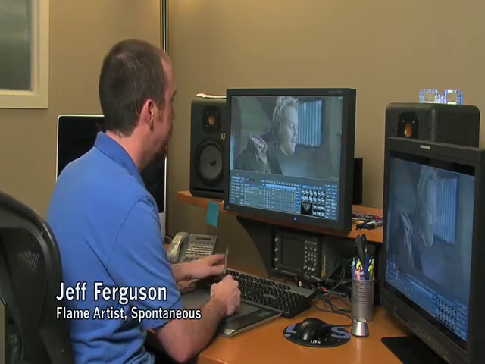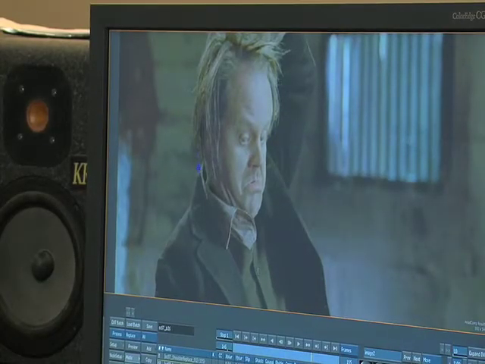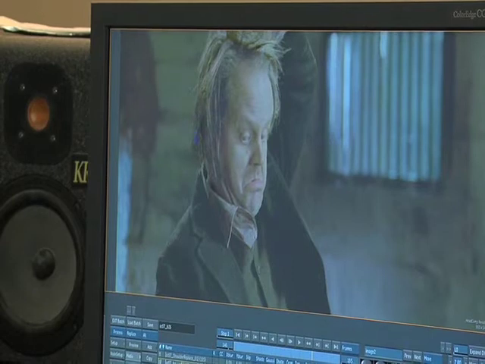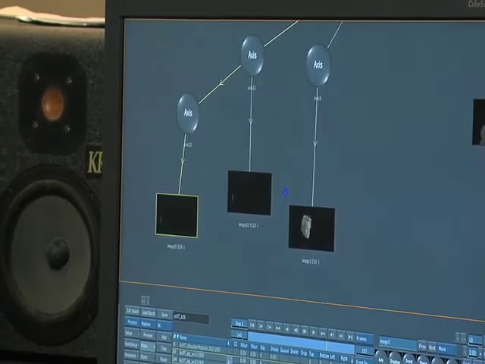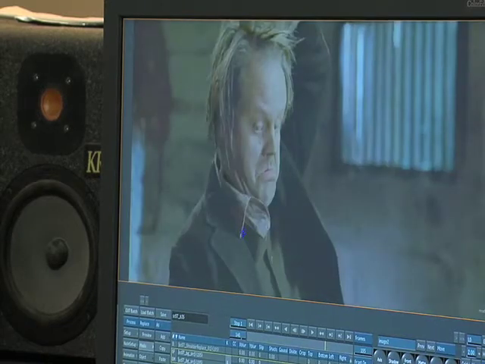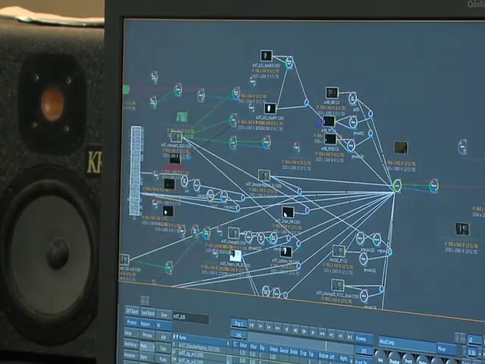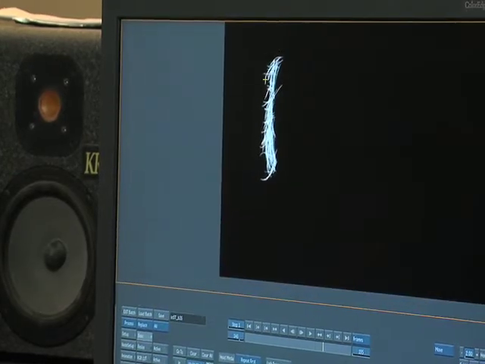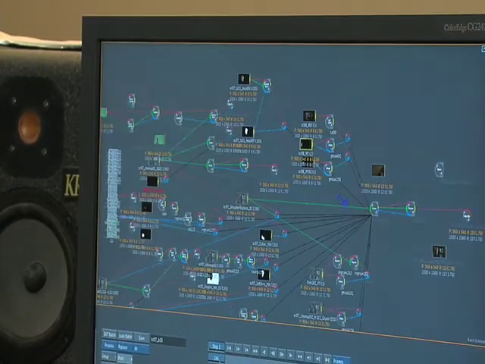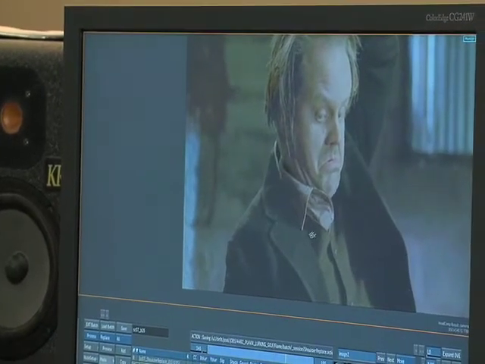So we have to do things like augment, which is take little bits of hair or draw our own pieces of hair, like we did back here, because keying it doesn't necessarily give you a perfect edge here. So you paint little bits of hair, little hair mats here, and then you pipe that into your final comp. And there's your hair back there.